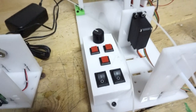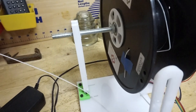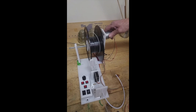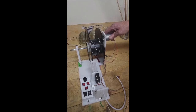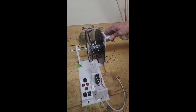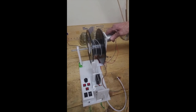So that's basically it. I'll probably do a video from pellets to the extruder to the spooler to the printed print in a future video. Okay, so that's the video here for this week. So this is what I got done so far.